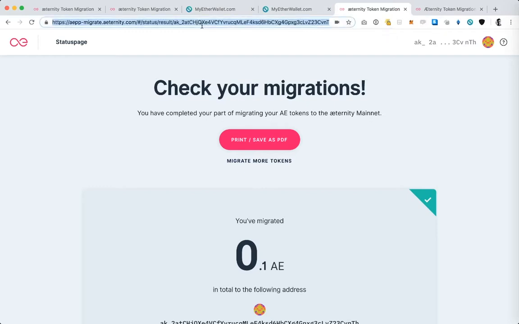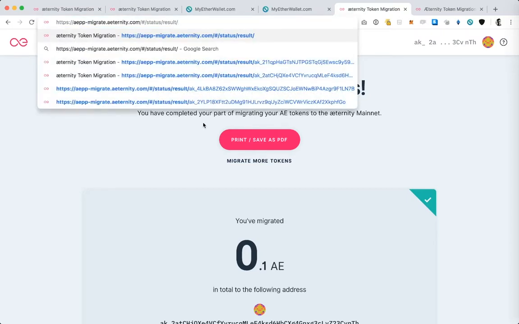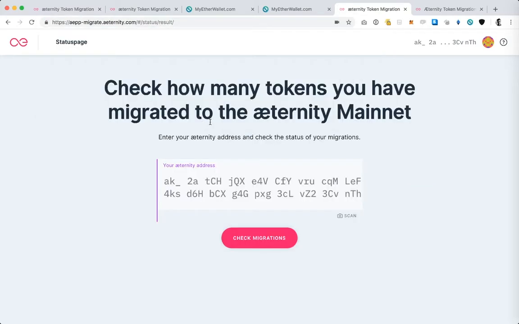I could also bookmark just the status page itself if I have done any other migrations, and I can do that by removing the address from the URL and just bookmarking the rest of it. So this is it. This is the entire migration.